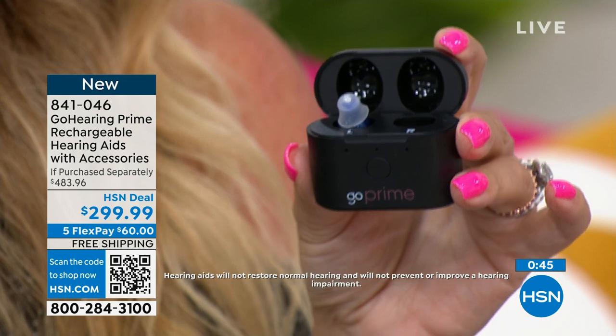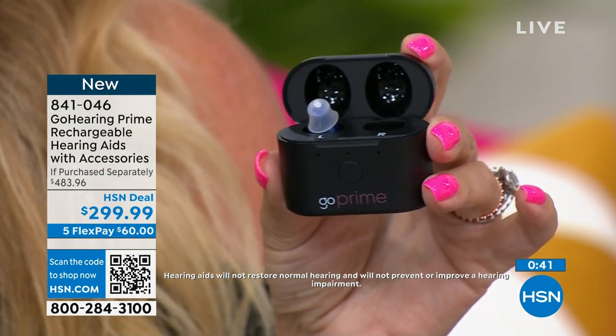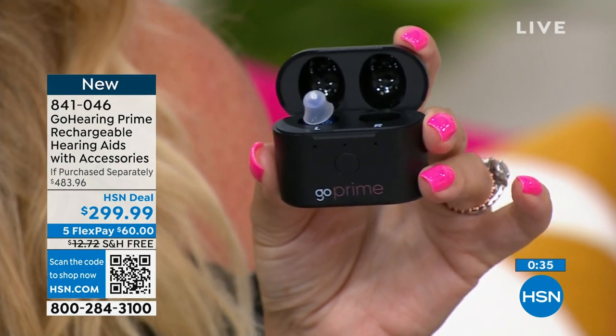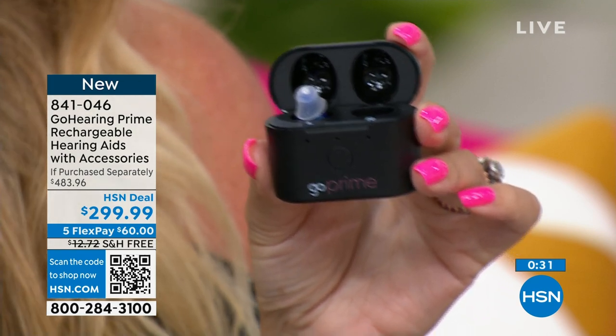Here's what they look like in. They're so sleek. They just look like earbuds. I know a lot of us are thinking, I'm too young for hearing aids, or I just don't like that stigma attached to what hearing aids feel like or how people might perceive me. With these, they're so discreet. People don't even know that you're wearing them. It does just a little brief suction, and you feel like it's nice and secure in your ear. But again, not a big eyesore, nothing clunky to have to deal with.